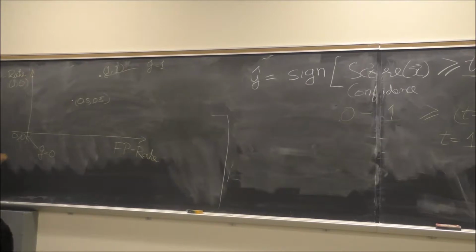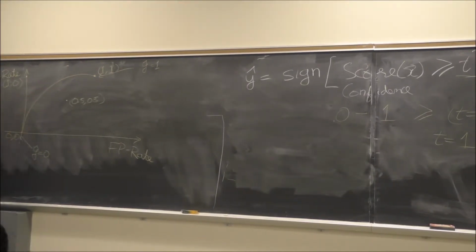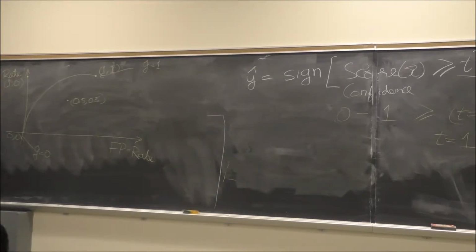I call everything 0. And basically what happens is as you vary your threshold from 0 to 1, you end up tracing out a curve. Every single point on this curve corresponds to one particular threshold. Notice nothing has changed about your algorithm or your implementation. Your algorithm is still producing a confidence or a number, and you're plotting its performance in this space with a curve by varying the threshold. Does that make sense?